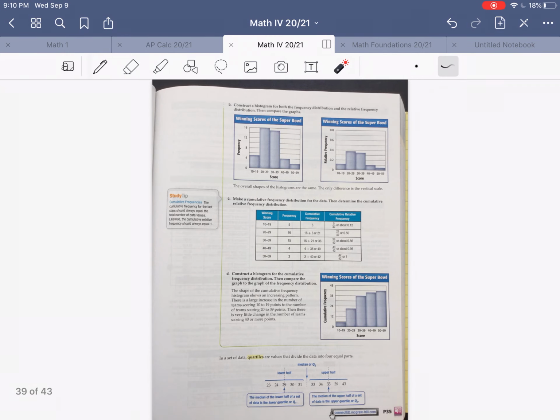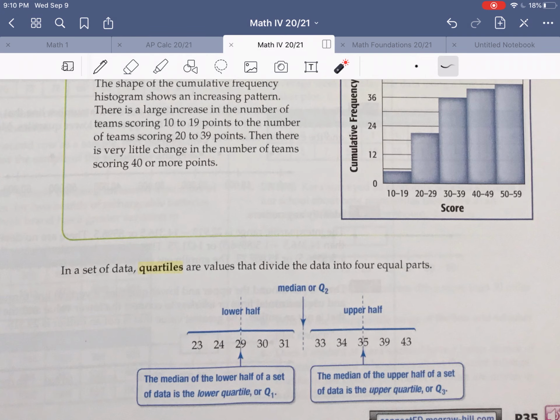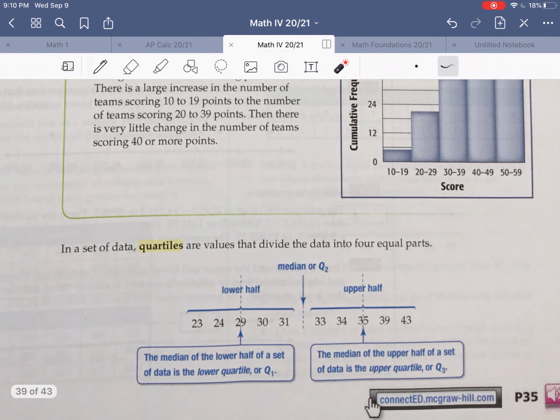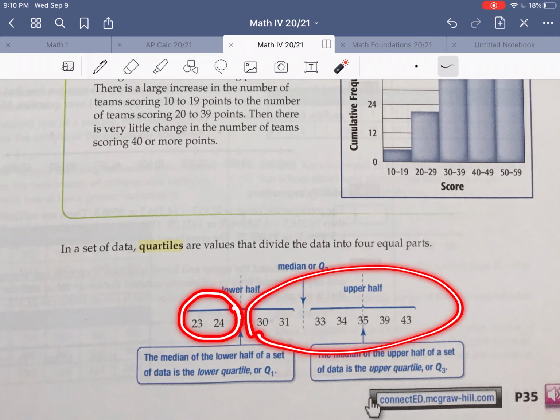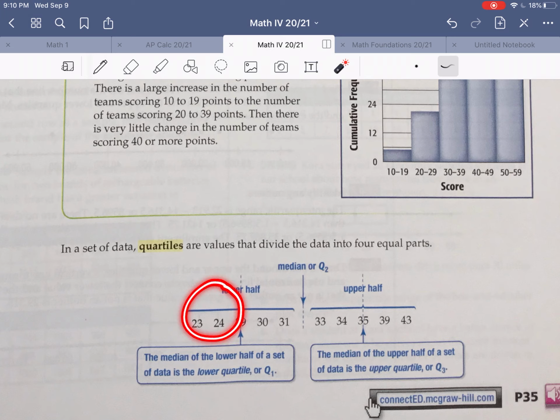Oh, quartiles. Yep. Okay, so we already talked about the median. The median is just the middle number, or the average of the two middle numbers. Your quartiles are Q1 and Q3 because the median is Q2. Now, the reason why they're called quartiles is because they actually divide your data set into quarters. So Q1 marks the point where below that you have 25% of your responses, and above that you have 75%. So between nothing and Q1 is 25. This is 25 between Q1 and your median. This is 25 and this is 25.